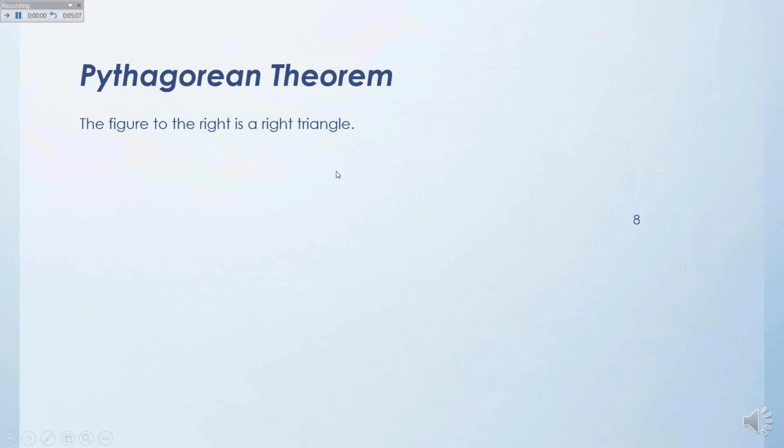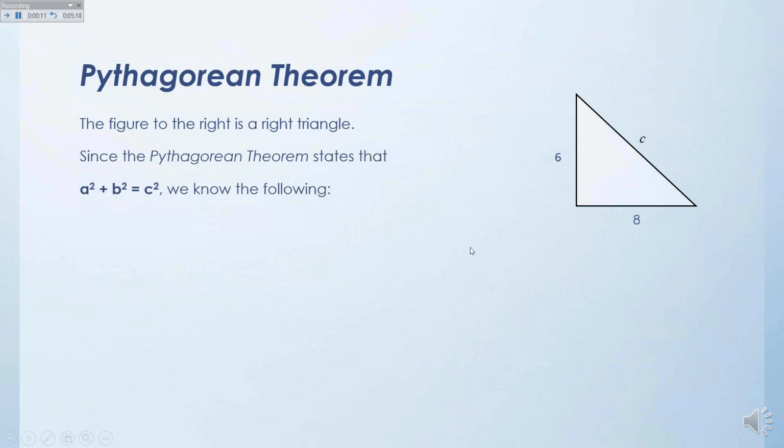Now, even though you know how to do this, here we've got a right triangle, and we have one side that is 6, one side that is 8, and if you use that, you would say a squared plus b squared equals c squared. 6 squared would be 36, 8 squared would be 64, and the sum of these two would equal c squared. So these two would equal 100, and the square root of that would of course be 10, so we would know this side was 10.